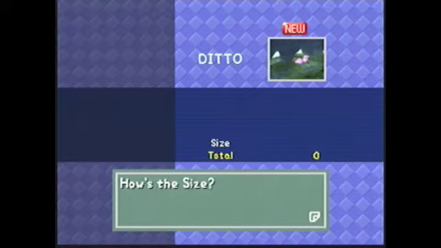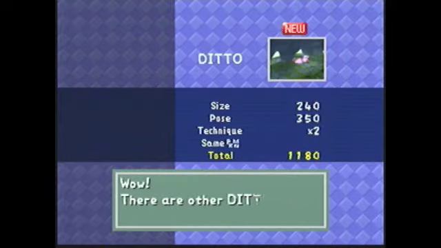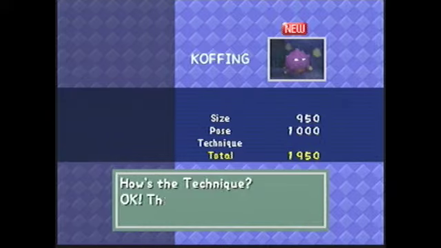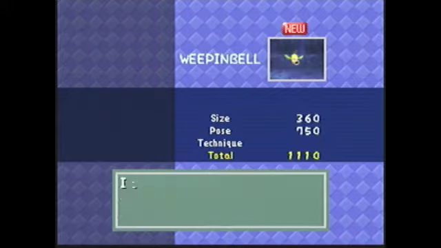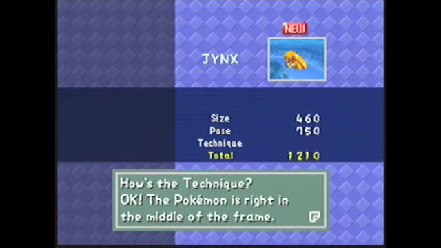Alright, Ditto. Not a great size, but or pose, apparently. That bothers me a bit. Yeah, I could have done better on that. This is a good Koffing. Yep, almost perfect size. Great and a perfect pose. Wonderful. Weepinbell. Oh, I thought it was way better than that. Wonderful. That's good. I think it's a pretty good Jinx. Professor does not agree with me, though.